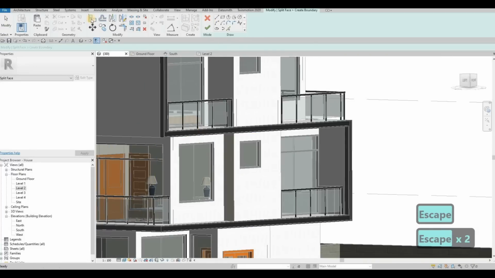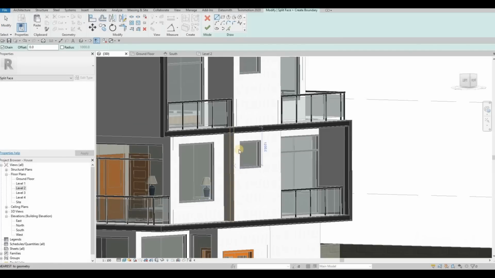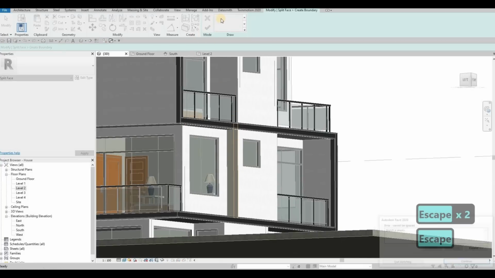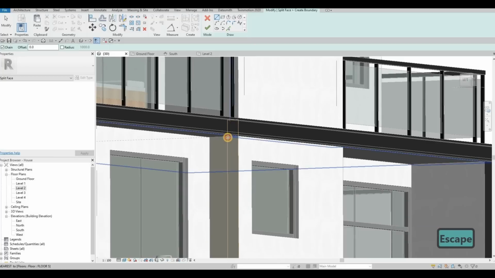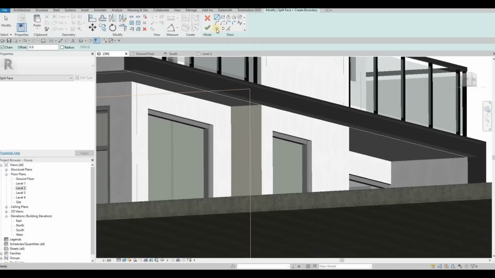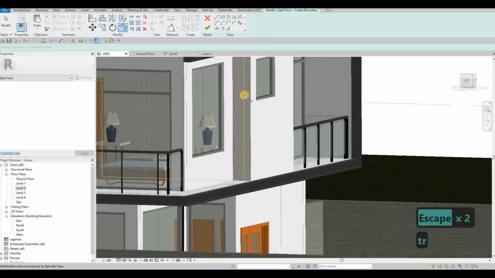So split facing this. Actually for this one it's not important, but this wall right here is important because it has this one and this, and then we could just trim and extend and then adjust it.